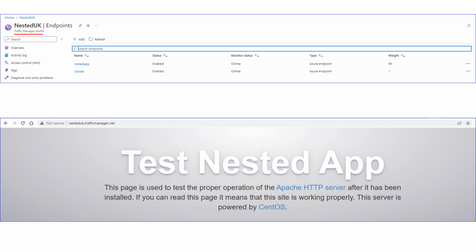Now you can see under the new traffic manager profile, I have added the newly created endpoint and the old endpoint as well. Now I'm going to put the weight value 99 for the new one, staging, and 1 for the production one. So I'm expecting all the traffic will go to the newly added endpoint. And when you test it from the traffic manager URL, that's exactly what we see here. All my traffic goes through the test nested app, and that is the expected behavior.